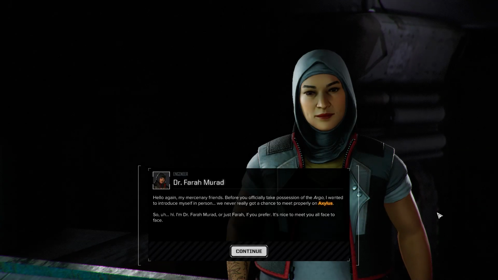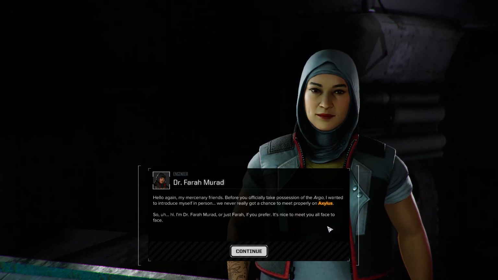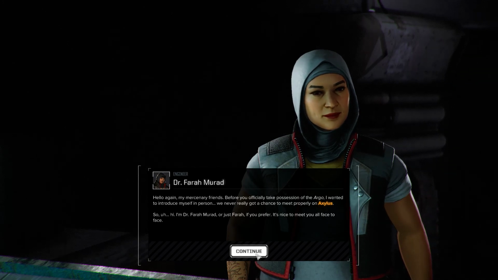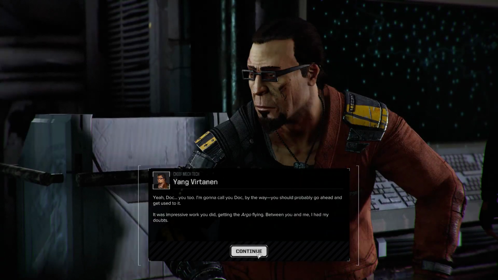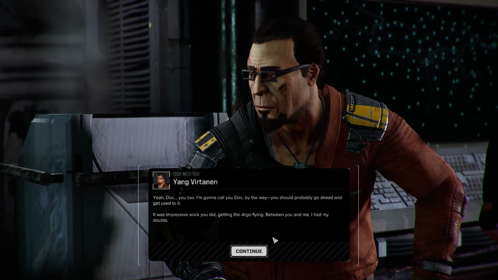Alright, we got ourselves the Argo, guys. Have ship will travel. Hello again, my mercenary friends. Before you officially take possession of the Argo, I wanted to introduce myself in person. We never really got a chance to meet properly on Axelis. So, hi, I'm Dr. Farah Murad, or just Farrar, if you prefer. It's nice to meet you all face to face. Yeah, Doc, you too. I'm going to call you Doc, by the way. You should probably go ahead and get used to it.